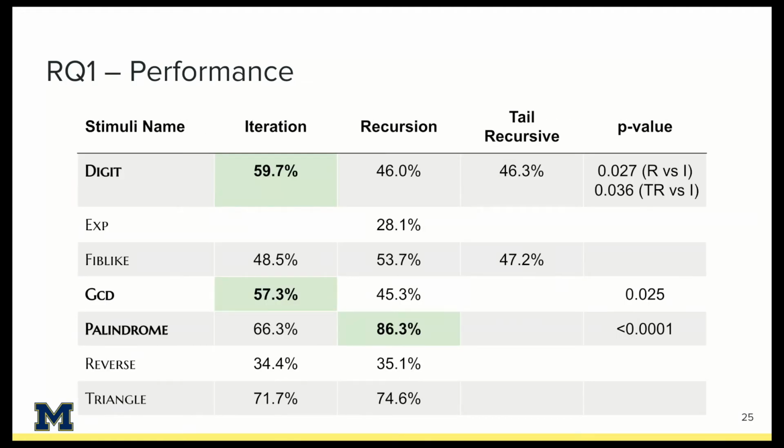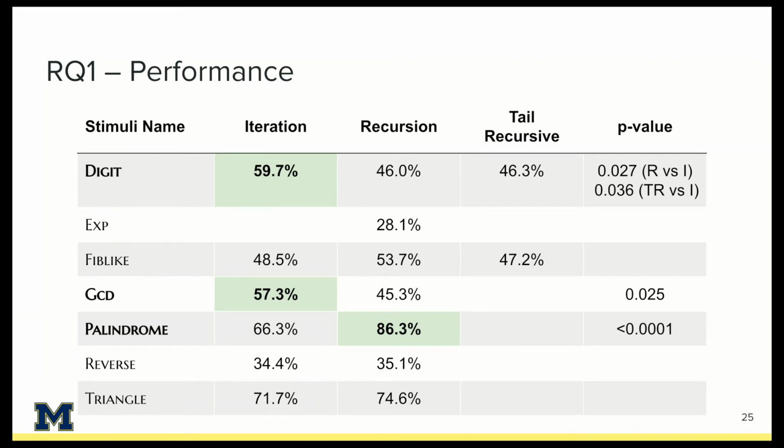So let's look at our first research question. We first investigated student performance by problem version. The chart contains a percent of correct responses for each function framing, and the highlighted cells indicate that version of stimuli had a significantly higher performance than the others, with p less than 0.05. Out of our 6 stimuli with multiple framing versions, we found that 3 had framing-based performance differences.